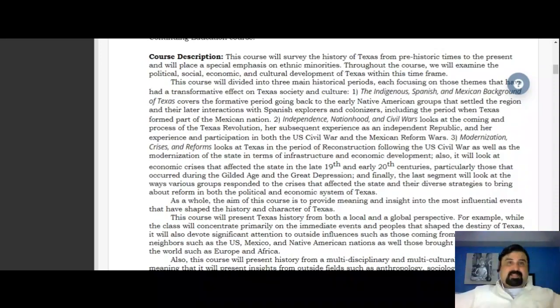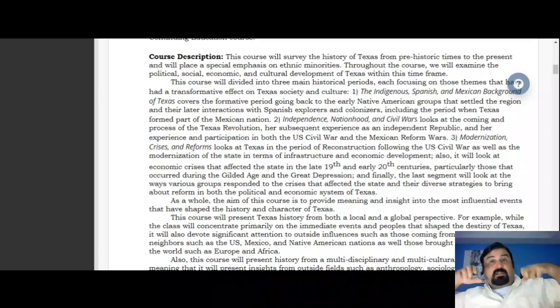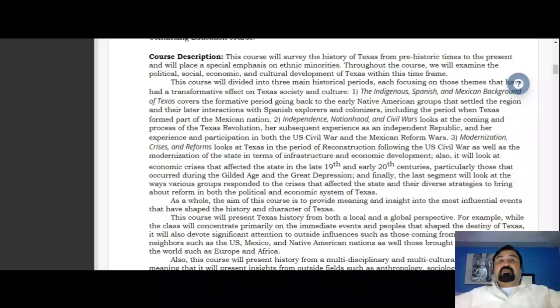There's a multiplicity of different ethnicities that are not just going to be Native American, Spanish, and people from Mexico and Americans, but also there will be a great effort to invite colonists from Europe. Okay, whether we're talking about the Republic of Texas or the state of Texas in the United States, there were intense efforts also to open the doors again for European colonists to settle in Texas.